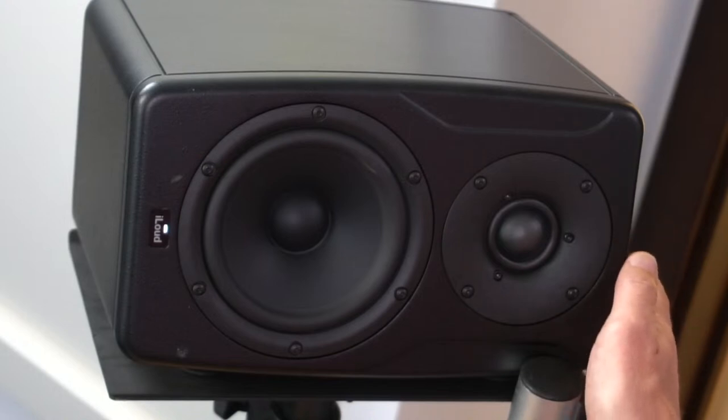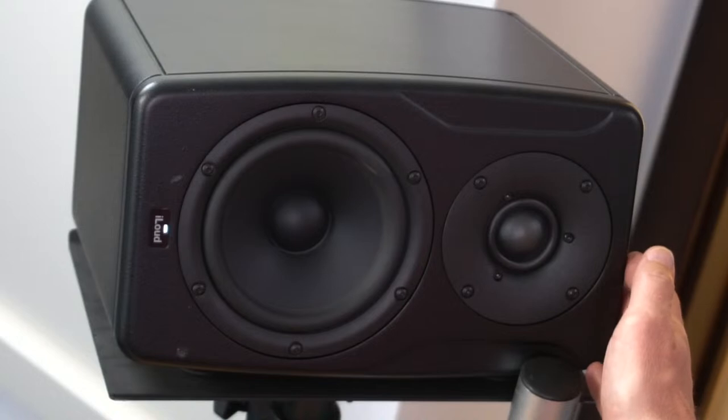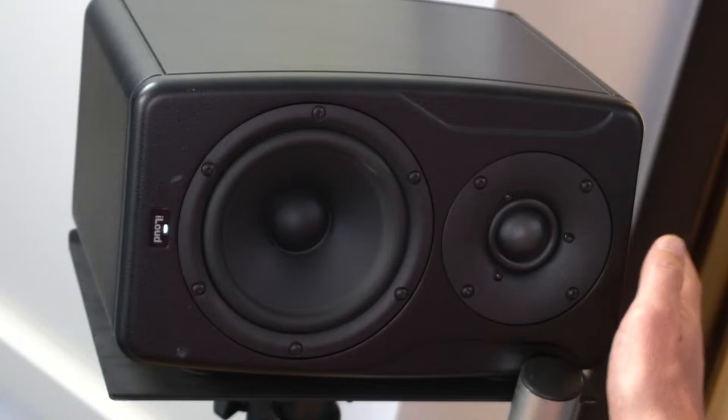However, I have to say, these are a Class D amplified 175-watt RMS speaker. They are really, really loud. So don't use them at parties, but they could do it. They are a step up from the KRKs and the $200-400, euro, pound speakers that you can buy individually.